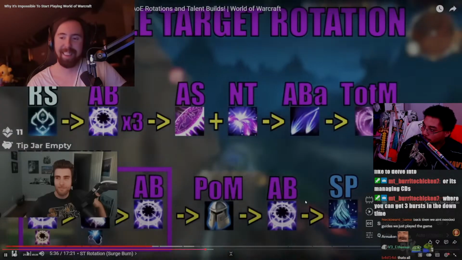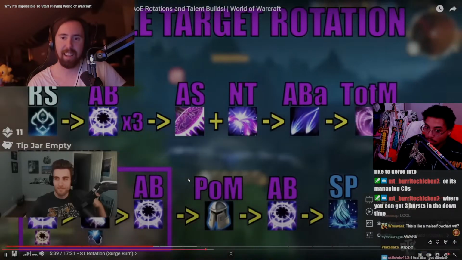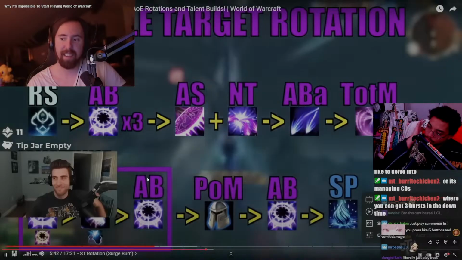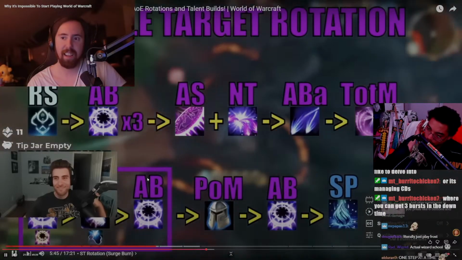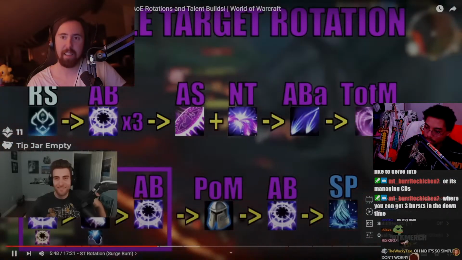My best advice would be take it one step at a time. First learn the rotation without Lust or Execute, and then gradually start incorporating the other conditionals. To help you out with this, I created a cheat sheet that you can find in the description of this video, and it'll have everything you need to know about the rotation, so you can have that pulled up on the back side.